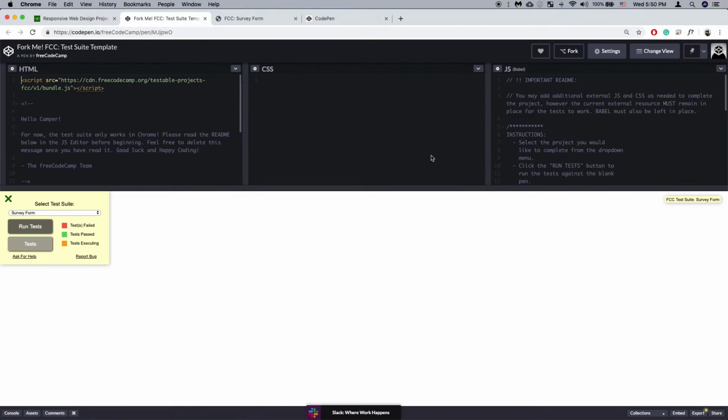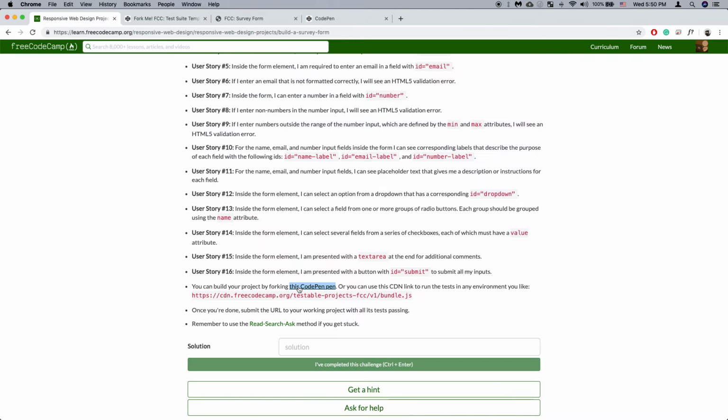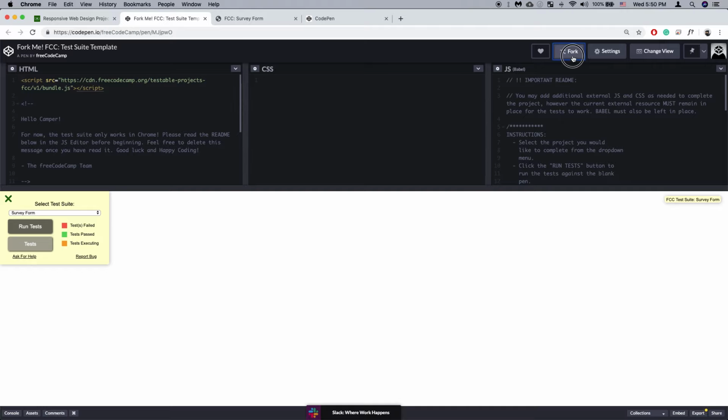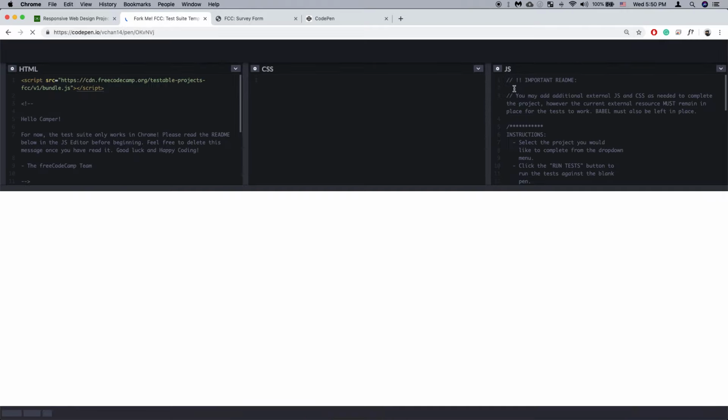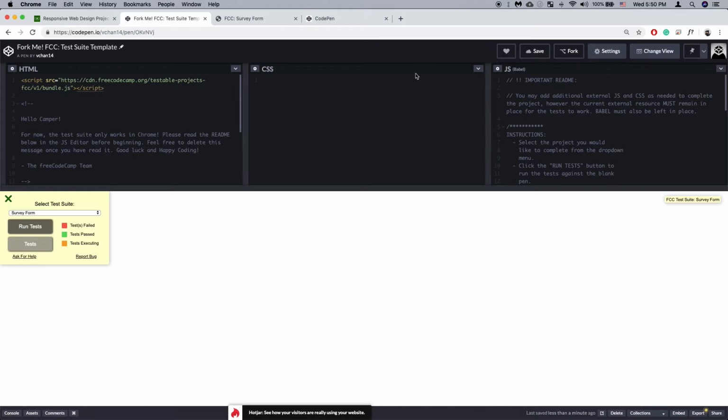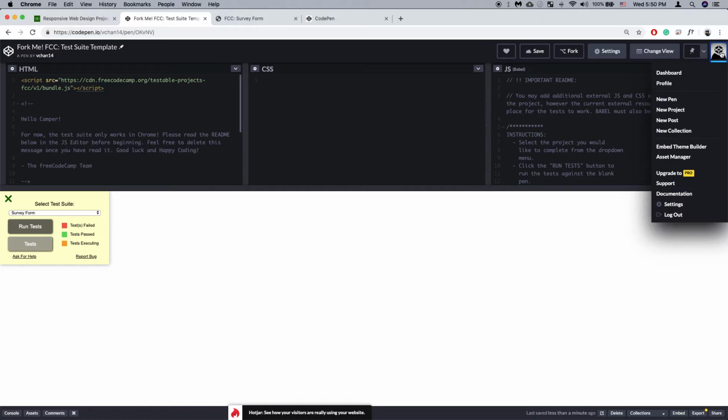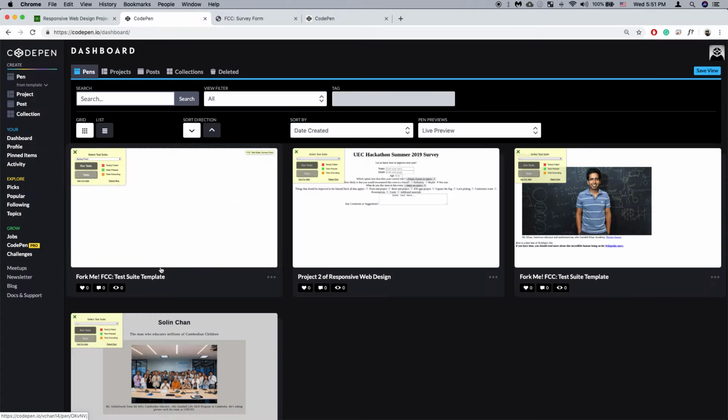and right here, you also need to sign up for an account on codepen.io. Once you sign up and sign in, and you click that link, which is this link right here, you can click on fork. When you click on fork, you can view this template which has HTML, CSS, and JavaScript on your dashboard. In order to go to the dashboard, you need to click on this icon, and then go to dashboard. As you can see, this is the template that I just forked, and you can rename it.